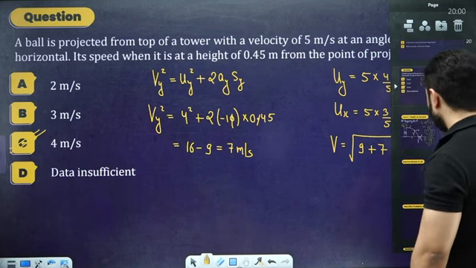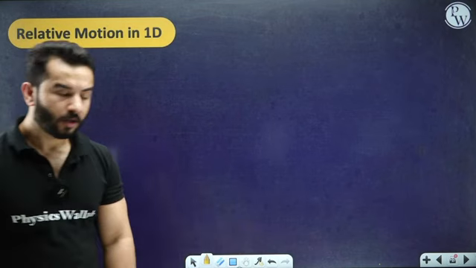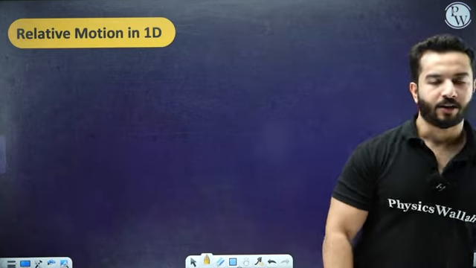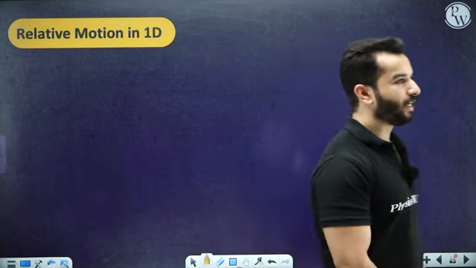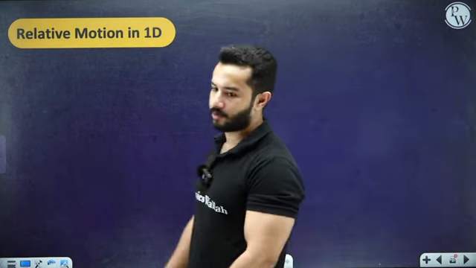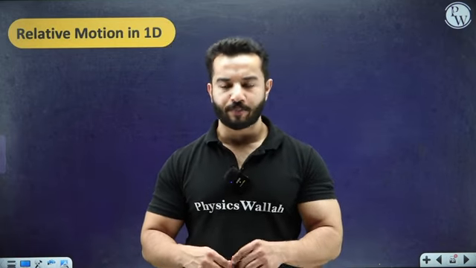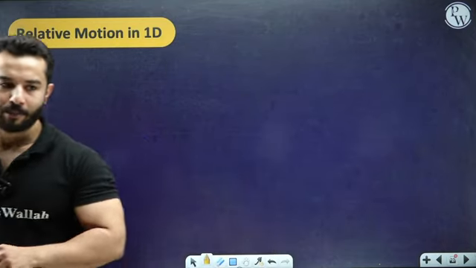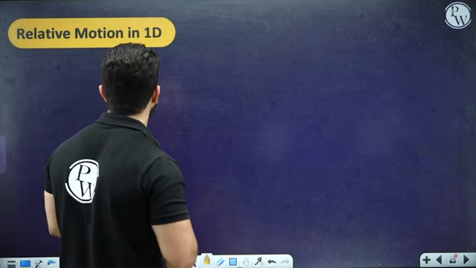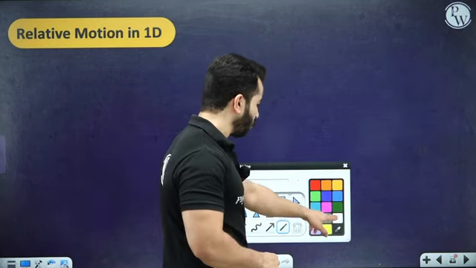Right? Now let's move to the next topic, which is relative motion in one-dimensional motion. Although we are going to talk about relative motion soon, we are going to start the river man problem and the rain man problem, but let's start with relative motion in 1D. I have also explained a little bit of relative motion in one-dimensional kinematics, but let's again study it. And I'm going to also explain a little trick to you on how to solve problems like this.